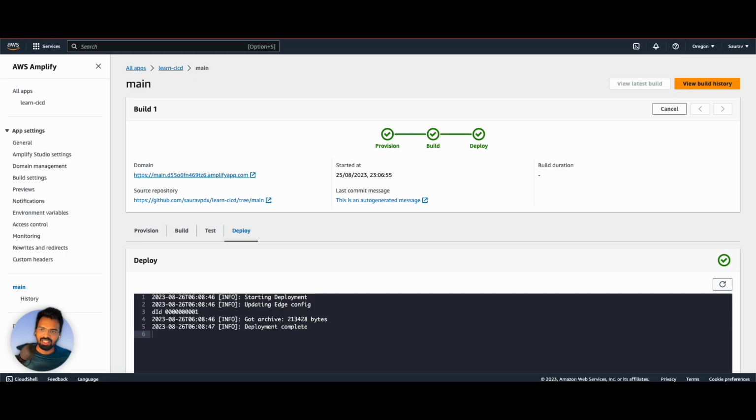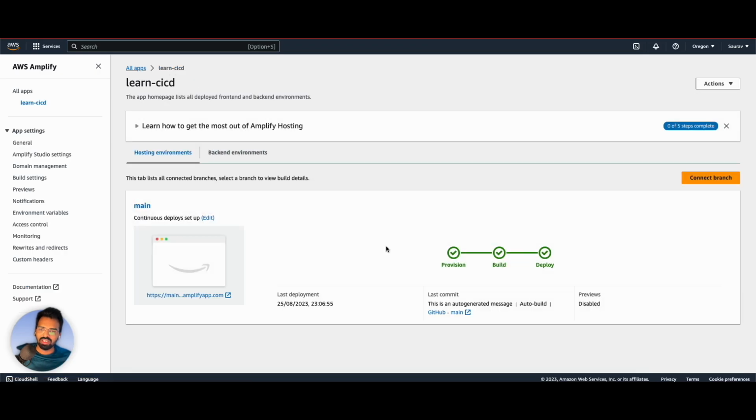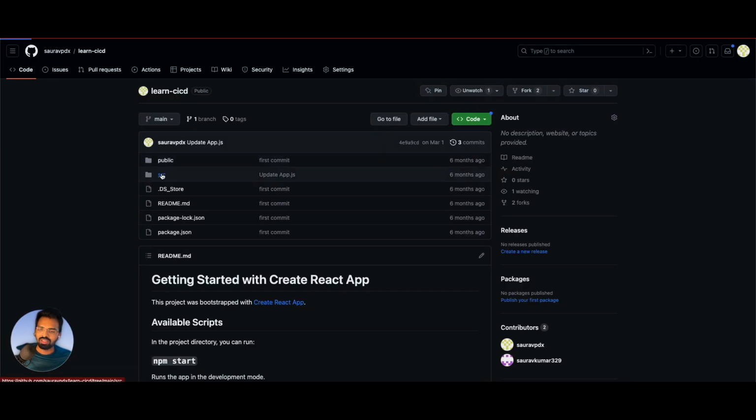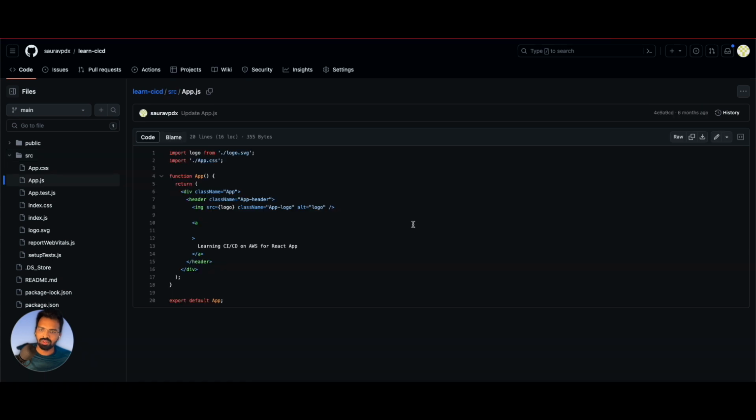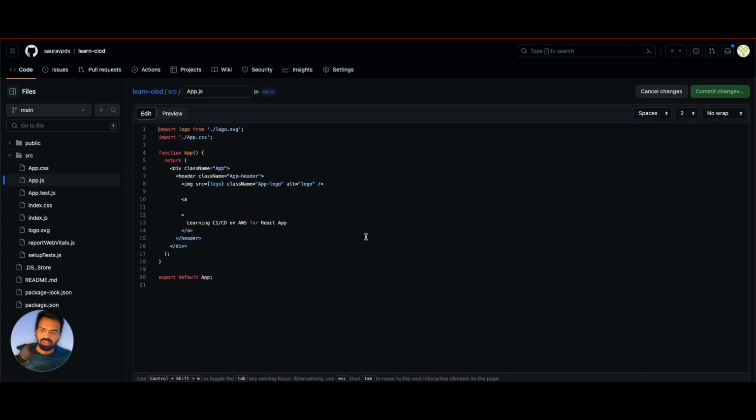Since it is a CI/CD pipeline, any commit changes we make will be automatically rebuilt. So let's try to do that. In the src folder, if I go and change app.js, now learning CI/CD for React application using AWS Amplify, we'll commit.